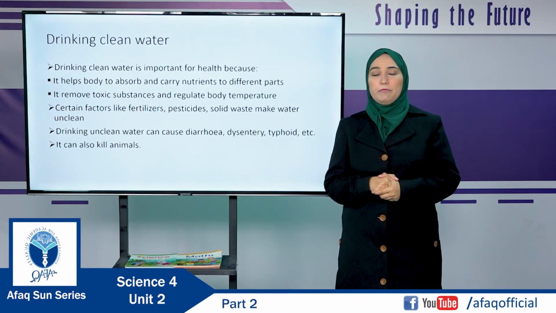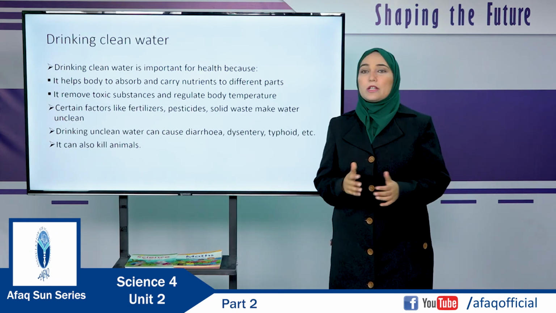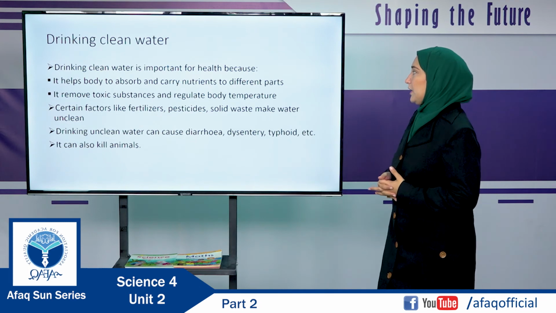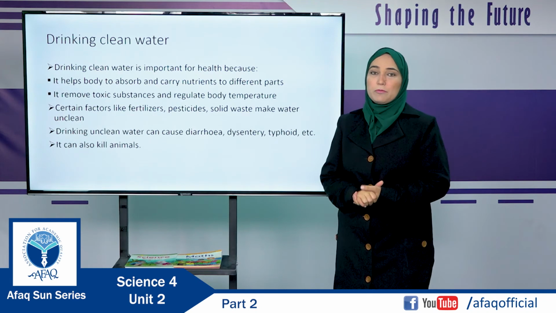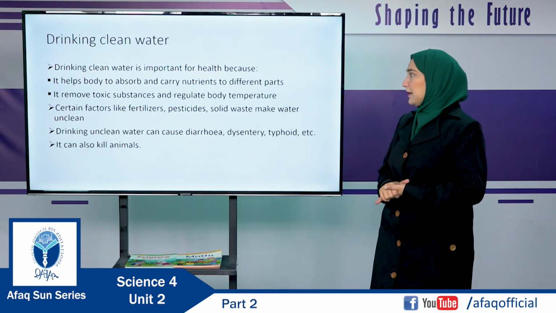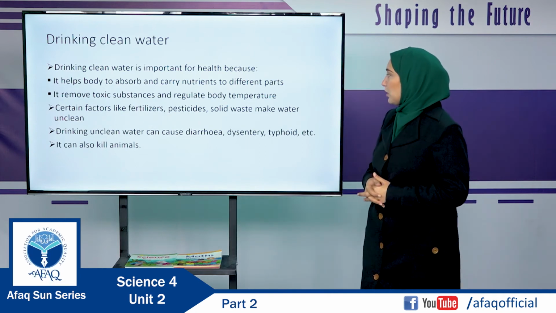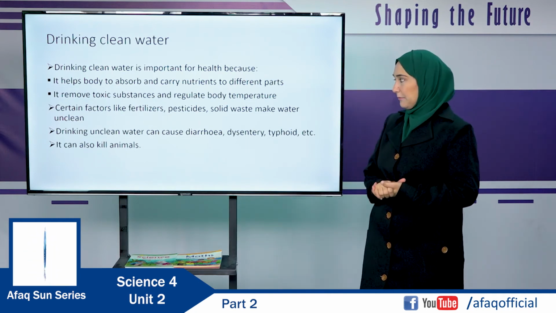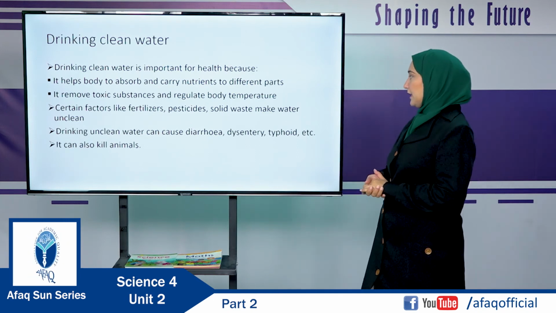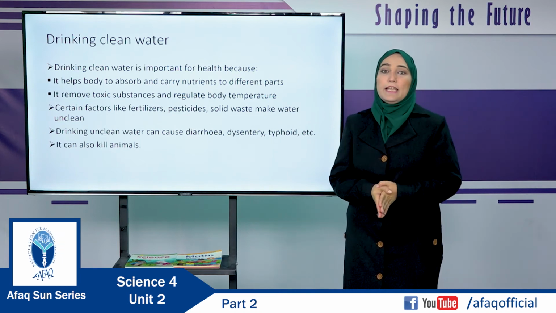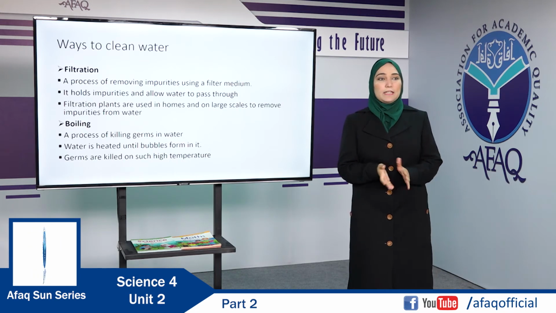So we must drink clean water. Why should we drink clean water? Because water helps the body to absorb and carry nutrients to different parts. It removes toxic substances from our body and it regulates our body temperature. But certain factors like fertilizers, pesticides, solid waste make water unclean. Drinking unclean water is very dangerous as it can cause diarrhea, dysentery, typhoid in humans, and it can also kill animals. So, before drinking water, we must clean water.